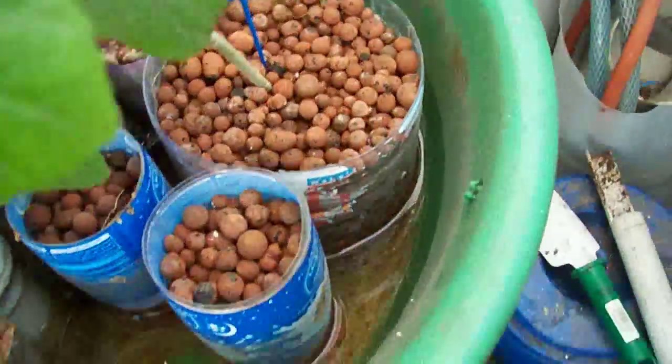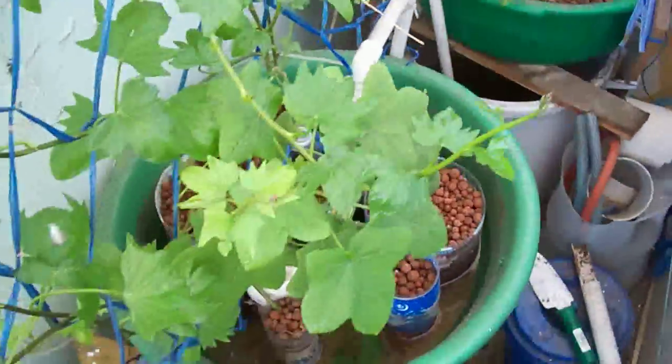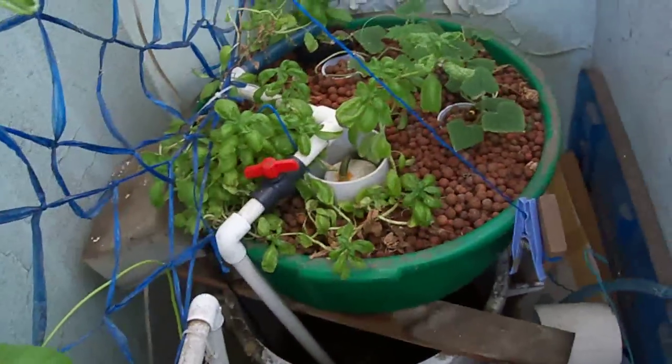Here I have three pangasius fish, two regular pangasius and one albino pangasius. And yes, it's hard to decide really whether I'm gonna cook them soon. But anyway, at least I know I'm not gonna die of hunger one day, because I have some vegetables to cook, and I have some tilapia to cook as well.